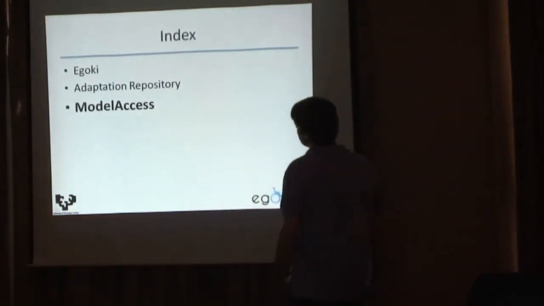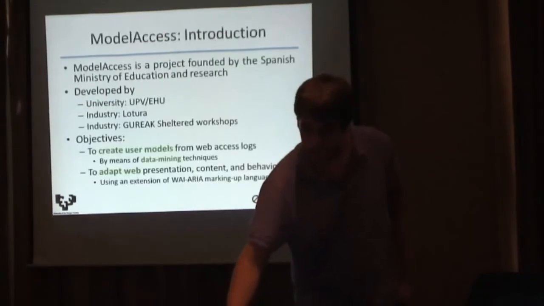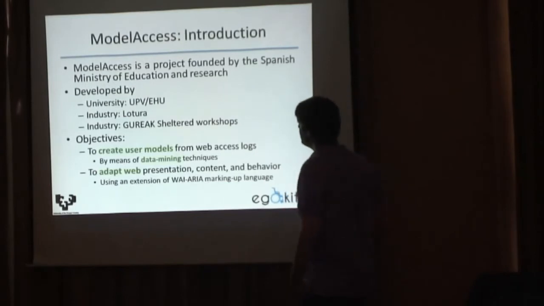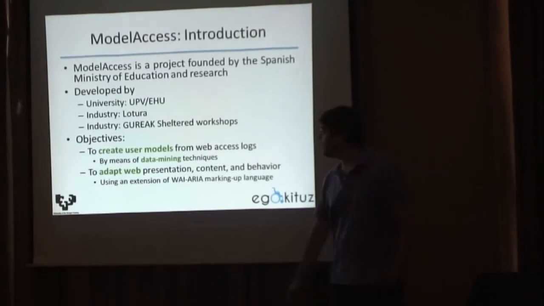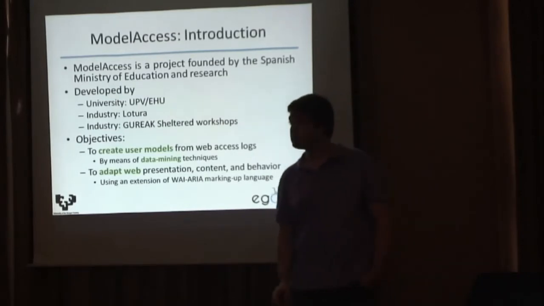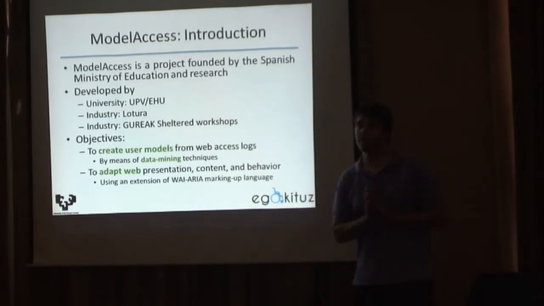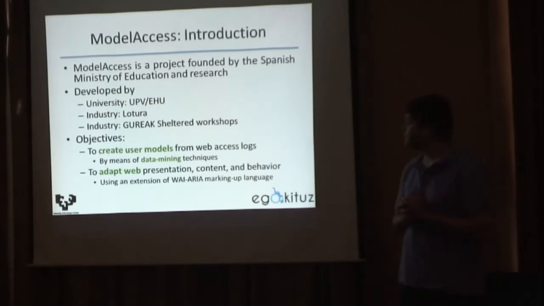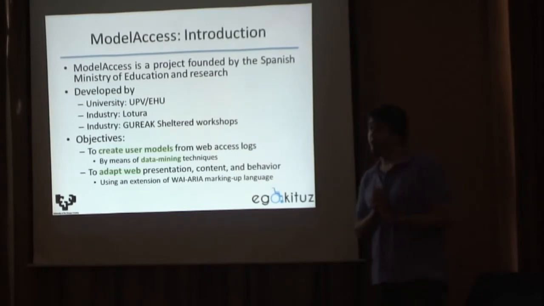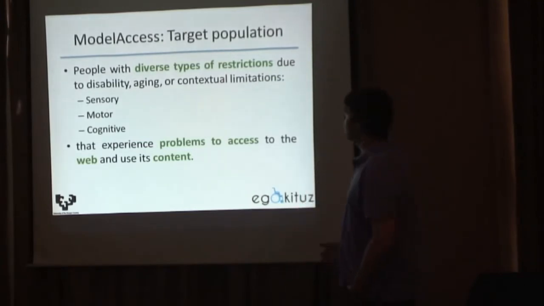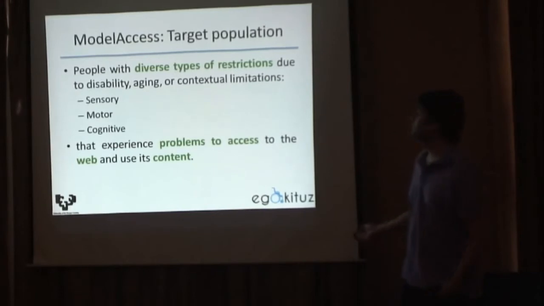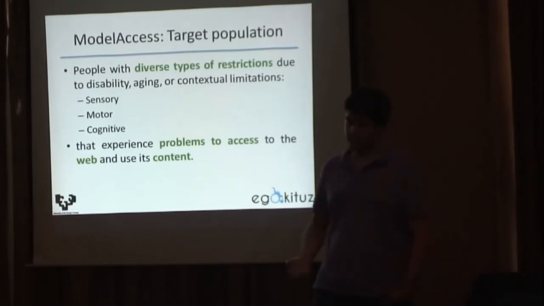Okay, the last project I'm going to talk about is ModelAccess. ModelAccess is a project funded by the Spanish Ministry of Education and Research. It's developed by the University of Basque Country and the industries Natura and Urea Center Workshop. The objective is to create user models from web access logs by means of data mining techniques, and to adapt presentation, content, and behavior using an extension of Web Accessibility Markup Language. The target population is people with diverse types of restrictions due to disability, aging, or content limitation, and that experience problems accessing the web and using its content.